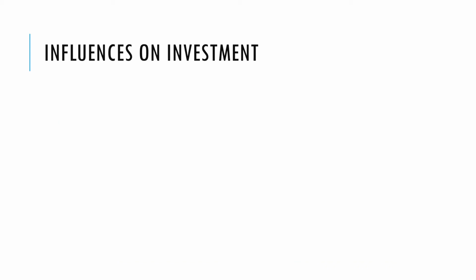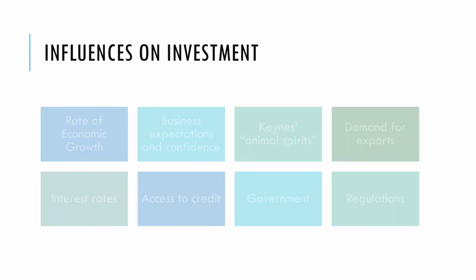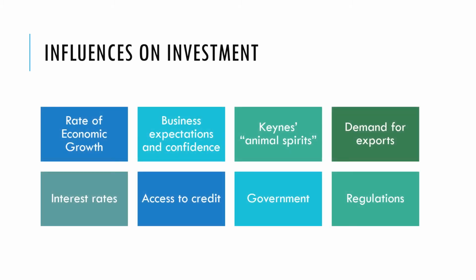So what might influence the level of investment within the economy? Well, the rate of economic growth will influence the rate of investment because that will have a link to how many goods businesses expect they will need to be able to make. And the more they need to be able to make, the more capital machinery they need, the higher the level of investment. Business expectations and confidence will have a big impact on investment.